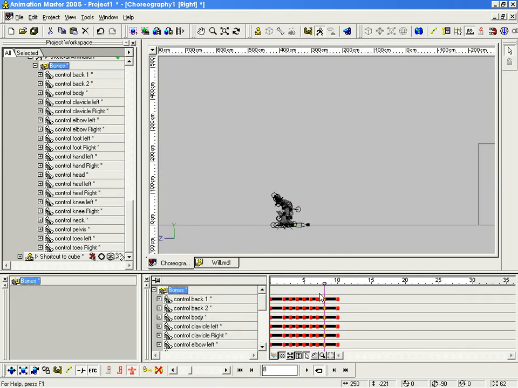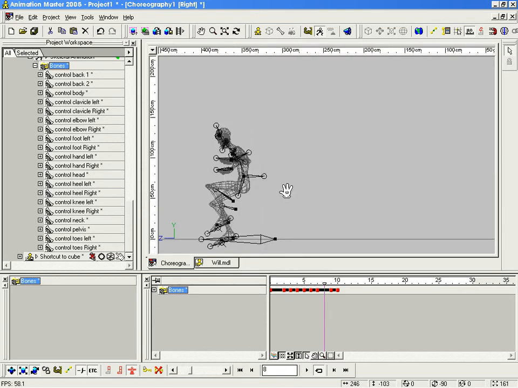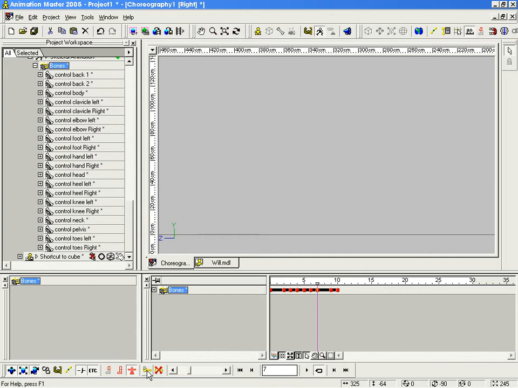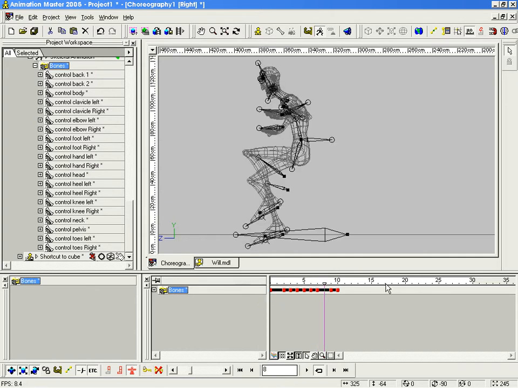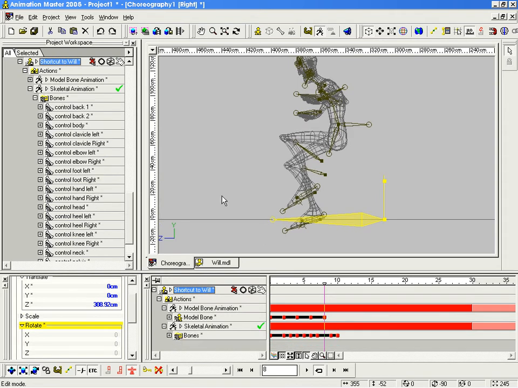Okay. It looks like what we're going to need to do is add one more keyframe in here. So let's grab, just minimize the bones, this one right here and just move it out one. Okay, so we got one in between. Because what we need to do here is we need to have his feet touching the ground, him reaching for it. So at this frame, let's make sure we've gone back to this one and hit force keyframe. Go to this frame here and then, oops. Didn't want to do that.